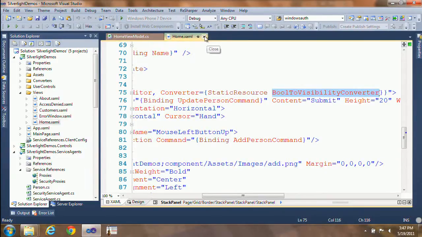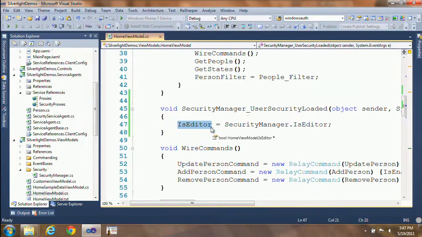Okay, so now we're all set up because now, based on what I have, we can run this, hopefully, since there's a lot of pieces to it, but we'll try it. And it'll call the service, it'll get my data back, and then we can bind those properties into my XAML and show and hide things.